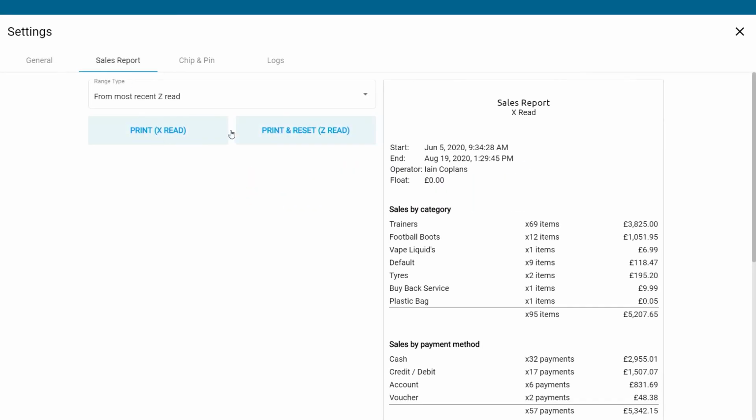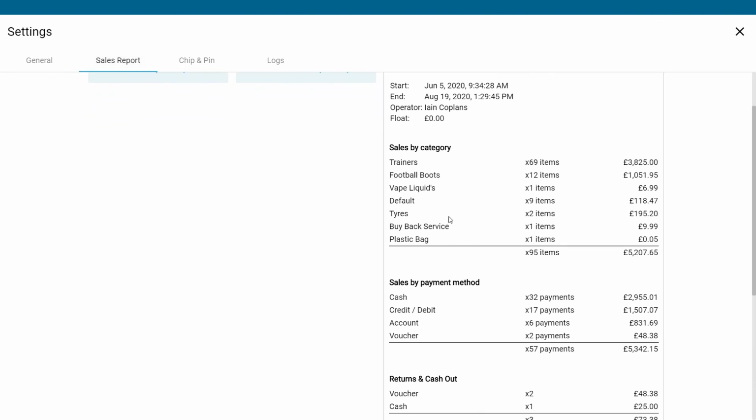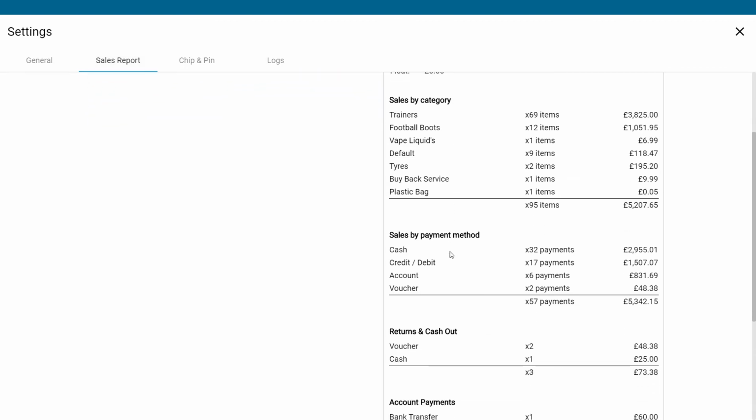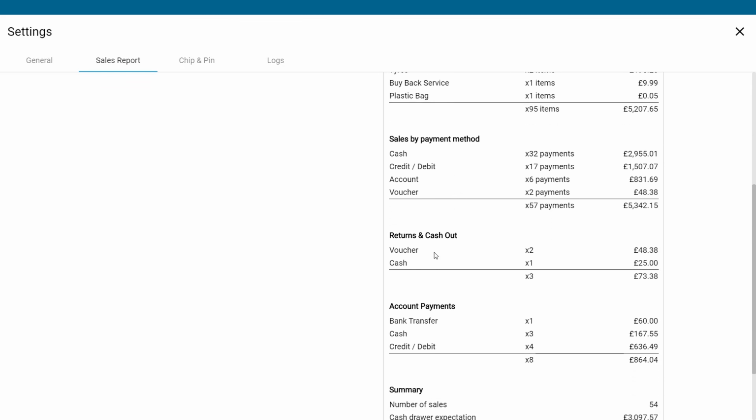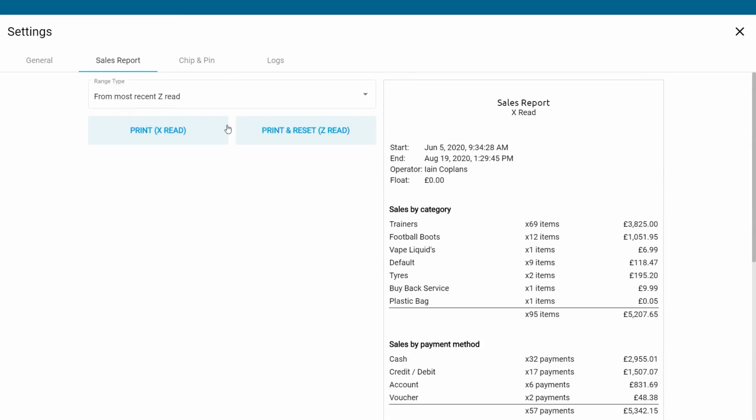Your X and Z read, which has a breakdown of items sold by category, payment method, any returns and cash out, account payments, a summary of the trades, as well as your cash draw expectations, and a breakdown of net sales with and without VAT and gross sales. Your Z read can also be printed on a custom date range.